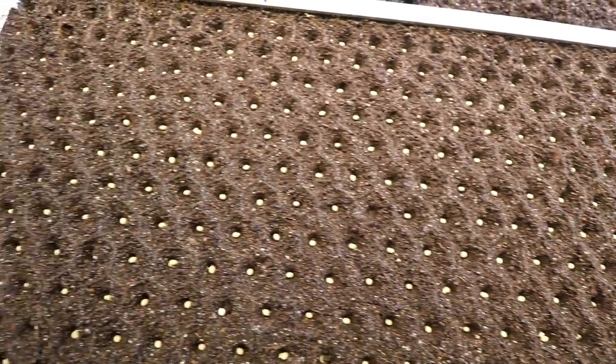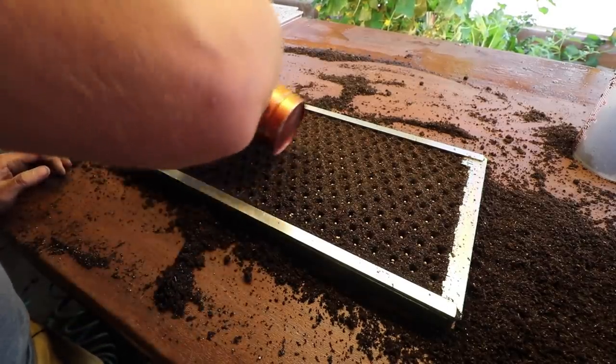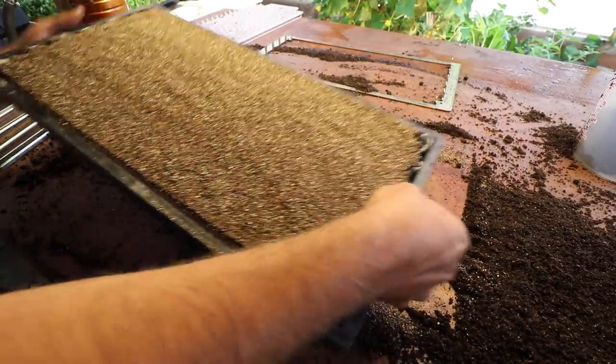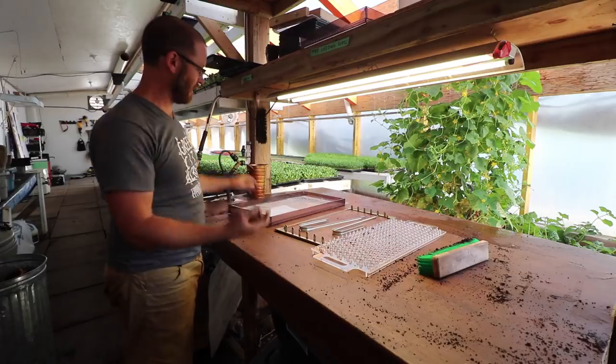So I cover up with a little bit of vermiculite. Once the soil's in there, you can now take the spreader frame out, and then that's a planted flat. So that's the paper pot transplanter in a nutshell. That's all the gear that you need.